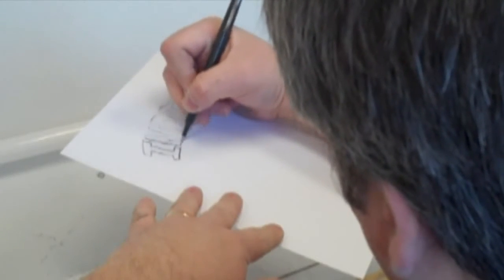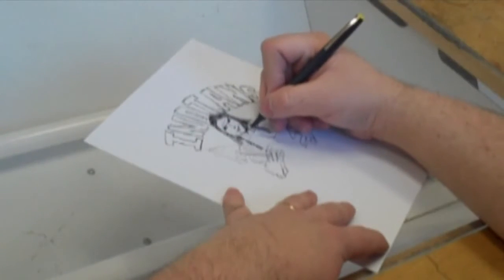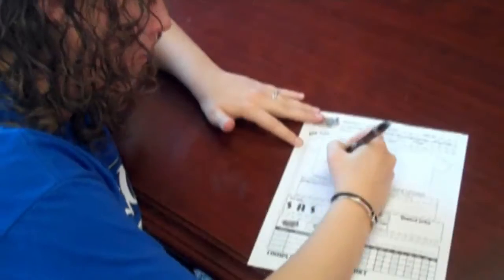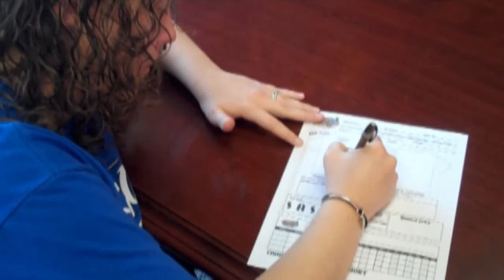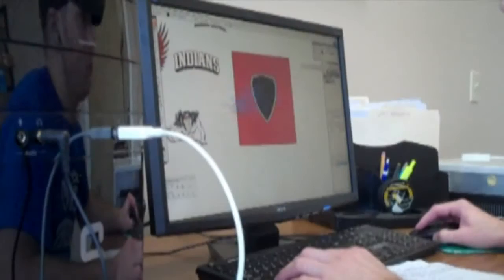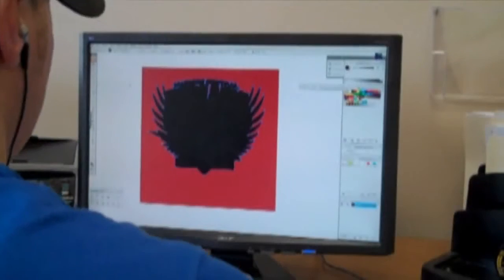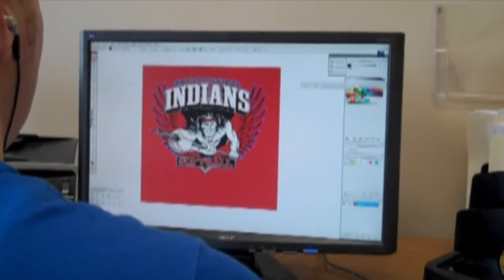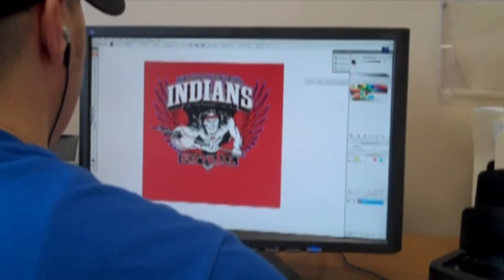We can even get started on the design while you take your time ironing out the color schemes, quantity, and sizes. Once we gather all of the details, an order acknowledgement form is created and sent to you to ensure order accuracy. Artwork specifications are given to our graphic art team, who will bring life to your idea — no matter how descriptive or non-descriptive the specs, a specific logo redraw or just an idea, we can handle it.